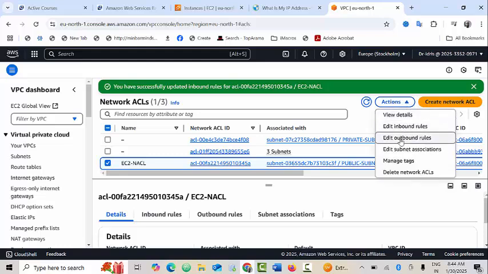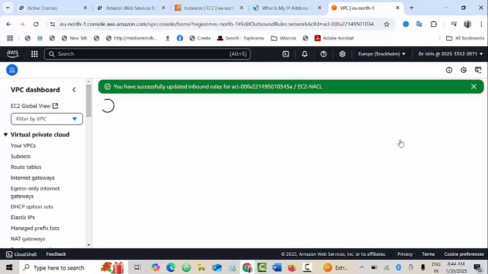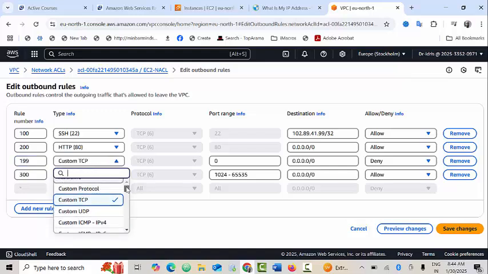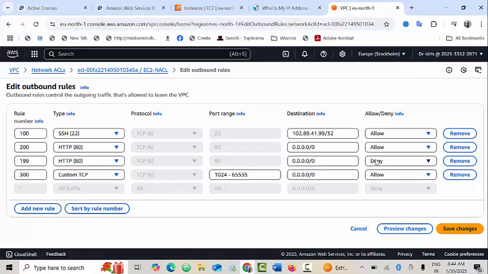Let's go to our edit outbound. Change this to 199. See, web server, that's the port. Deny. Now let's save this.